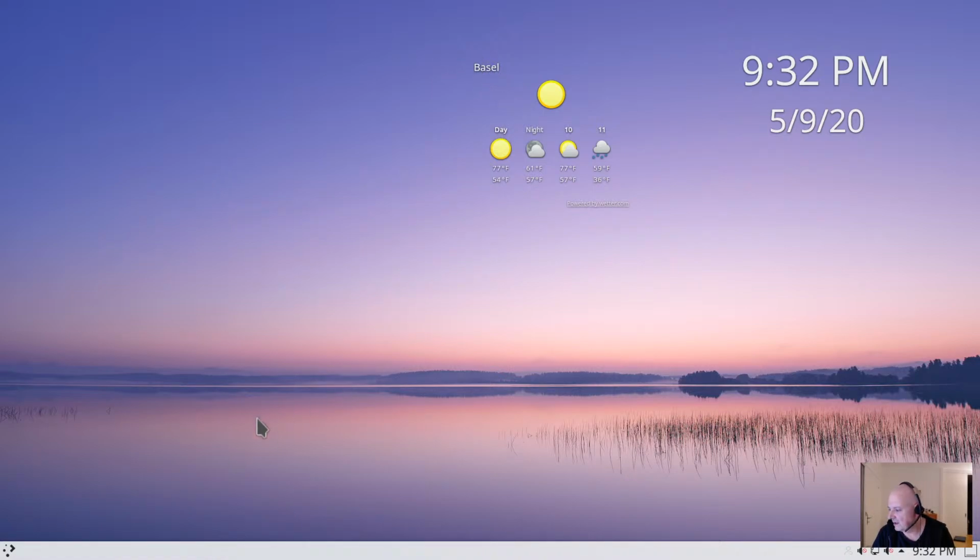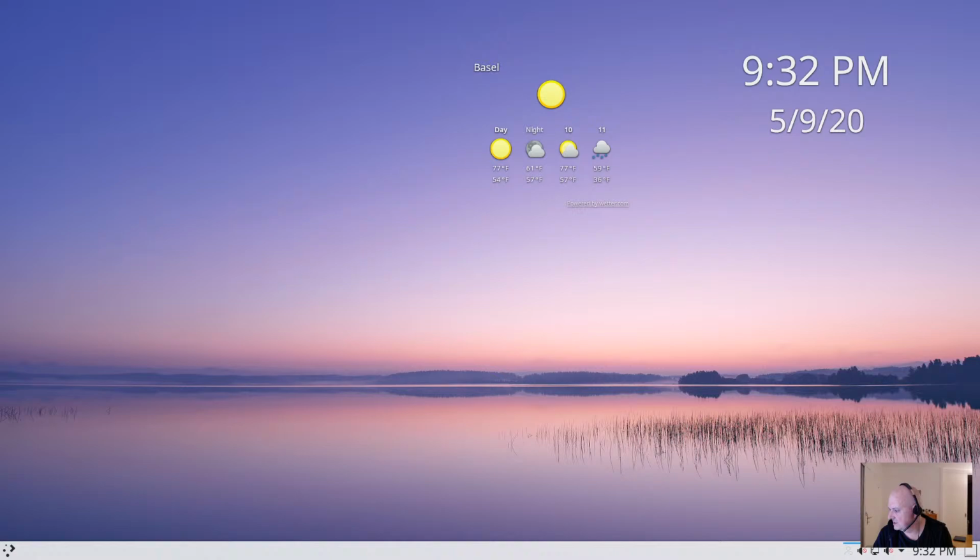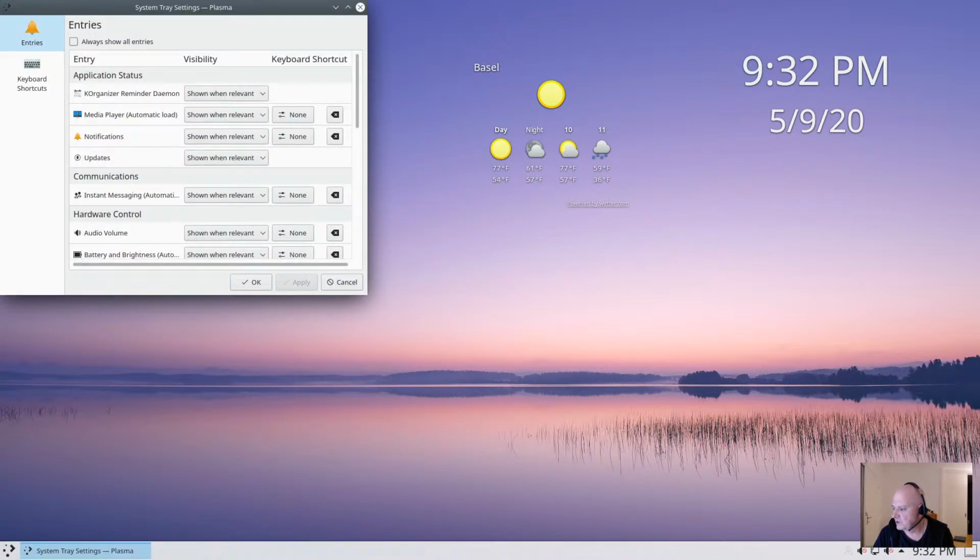Anyway, this is one way how we can customize also the panel. Another thing which I'd like to show you guys is the system tray here. This is also customizable, and there are many nice things in here. So by clicking the triangle here, we open up the status and notifications, and we have several things we can configure. But by right-clicking on the triangle here and clicking Configure System Tray, we can configure which icons we want to see here. For example, I have this messaging icon here, which I'll never use.